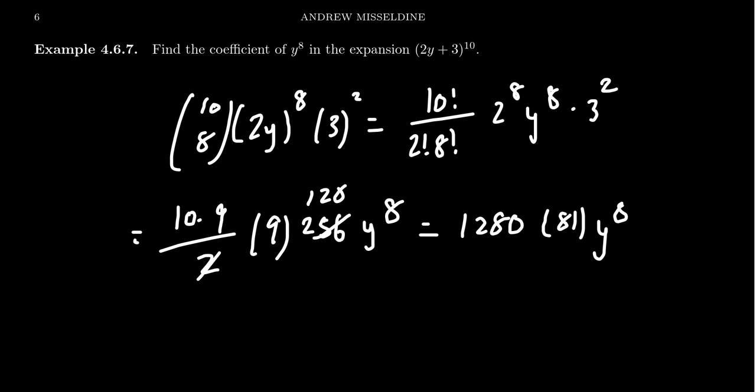I'm not going to pretend I can do this multiplication in my head - two-digit multiplication, no way. Multiply those together and you get 103,680 times y^8. That's what the y^8 term looks like in that expansion. Therefore, the coefficient is 103,680. We don't need all of the expansion if we just want to find the coefficient of y^8.